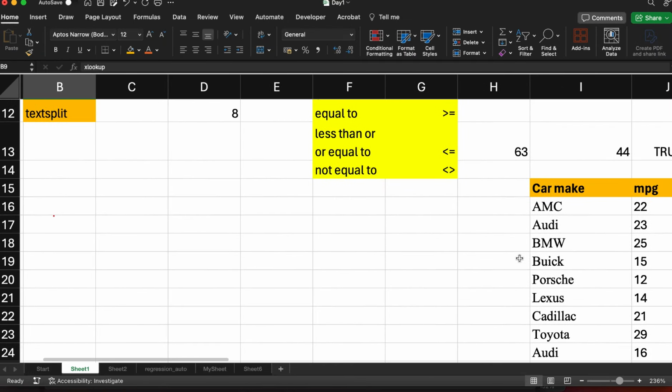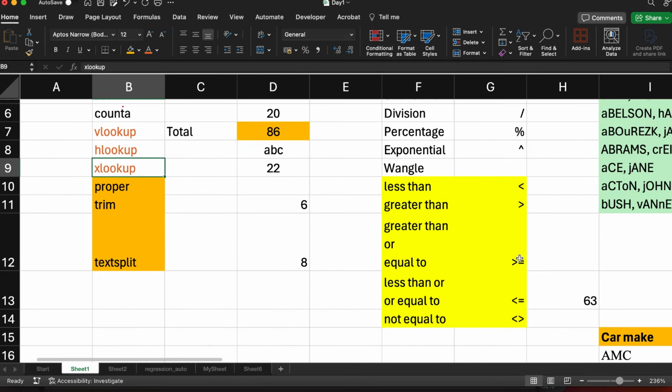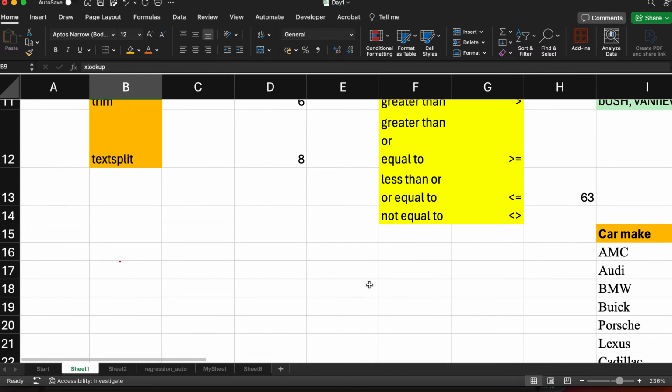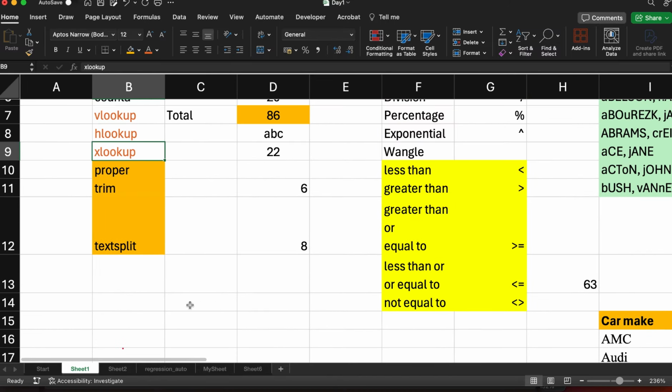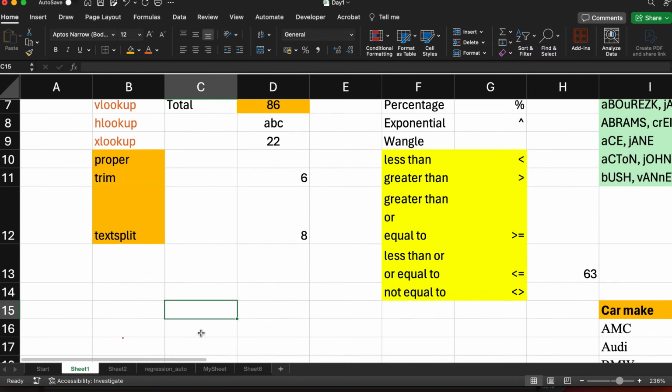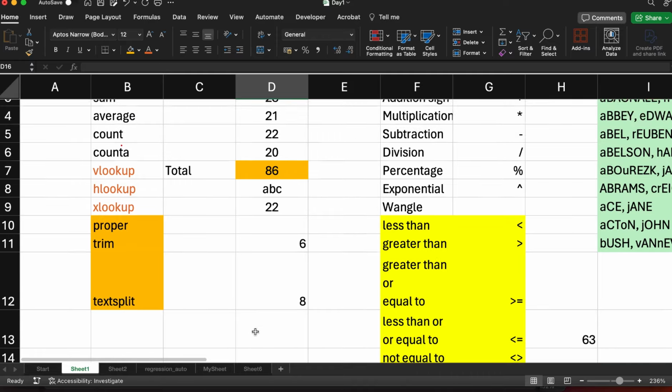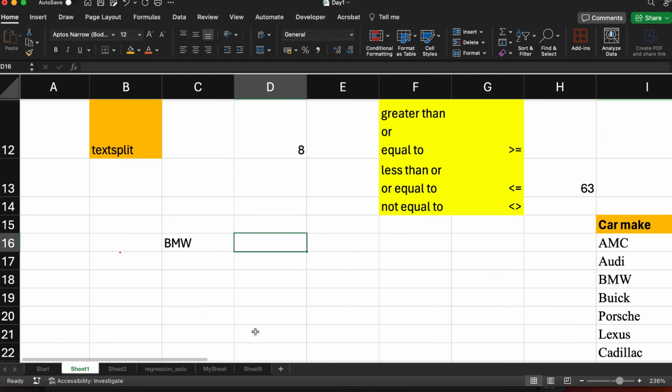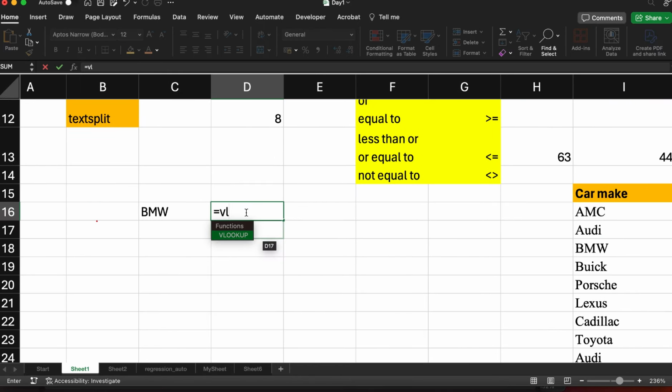So let's say we are looking for a car maker, BMW. Let's begin with the VLOOKUP. The lookup value is what we are looking for, BMW.